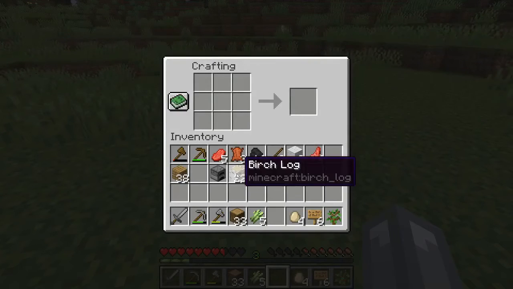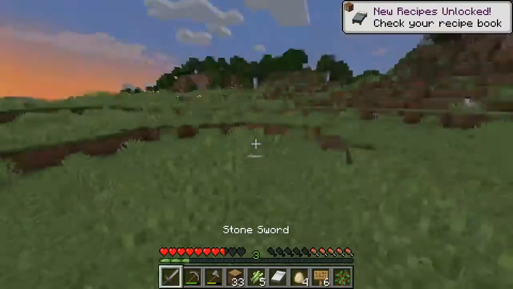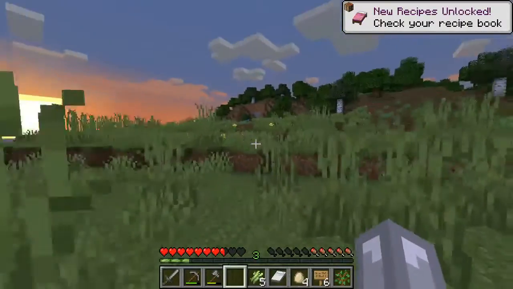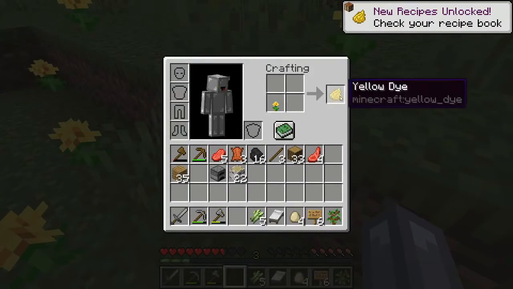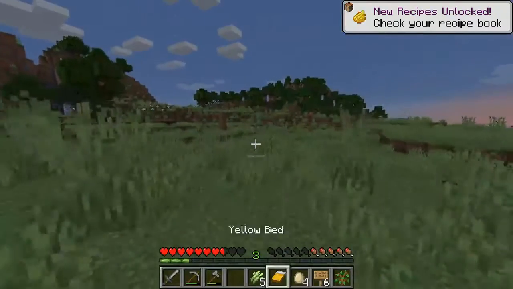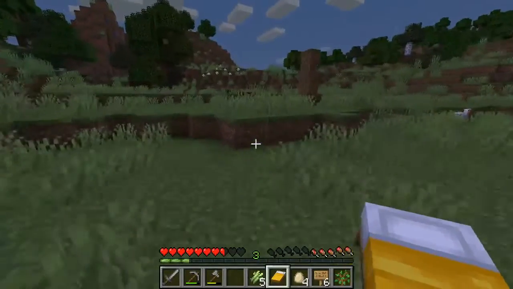Place a crafting table there real quick. Just make a bed. Now we're gonna run for that yellow dot. You know I like the yellow beds. I mean, you probably know, but I've made yellow beds a lot, in like every single one of my series. I believe I've always made a yellow bed.